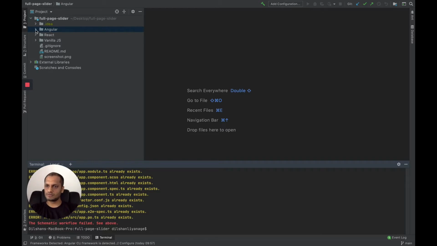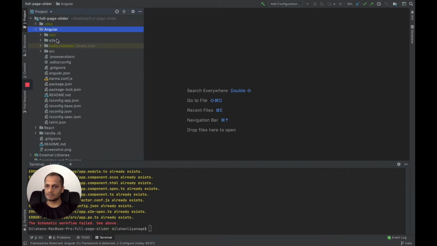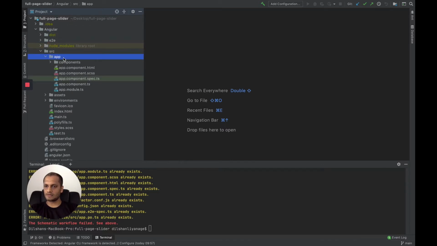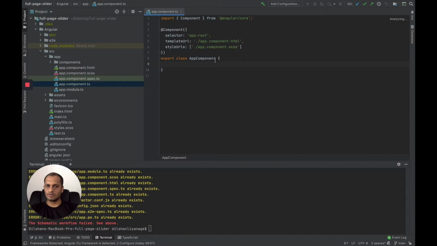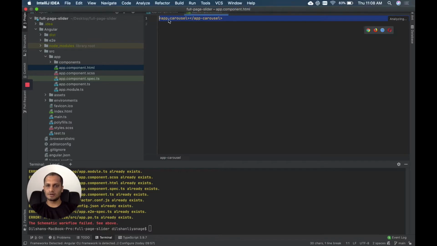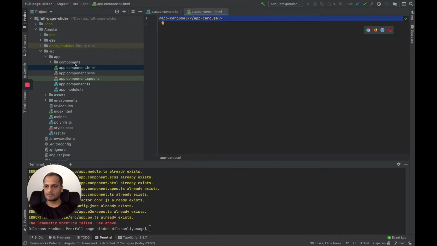Once you've installed it, this is the folder structure that you get. Within the src, I'm getting my app component. This is empty, and within the app component HTML, I'm calling something called app carousel. This is a component that I custom generated.